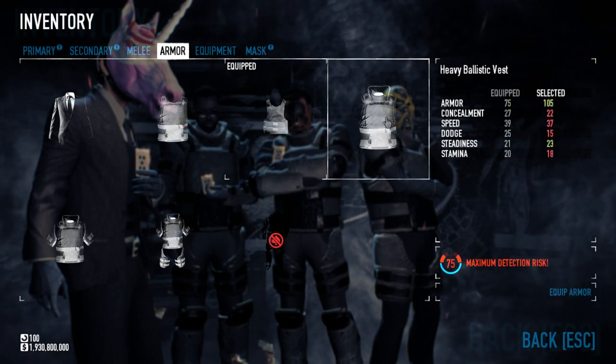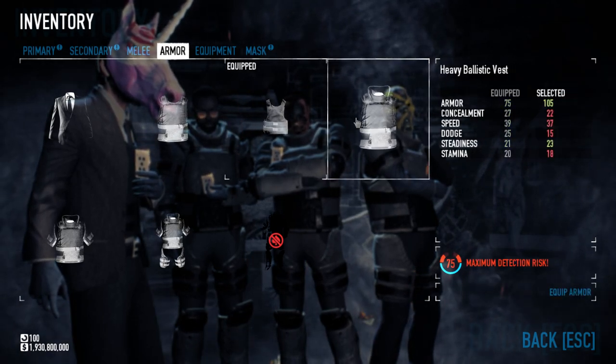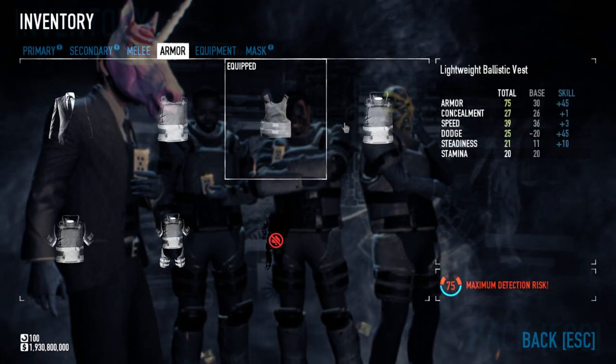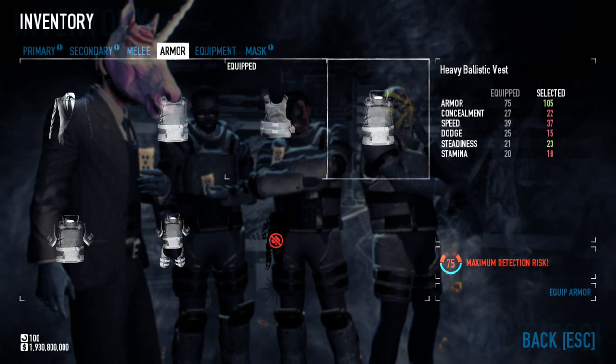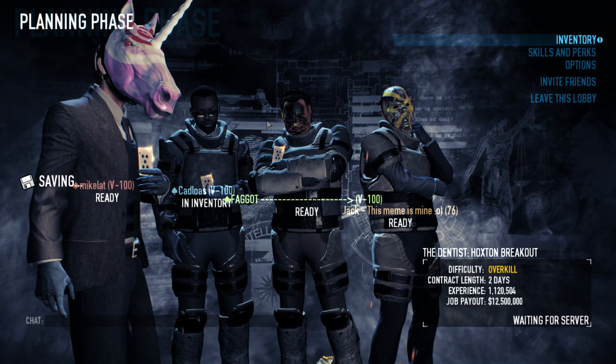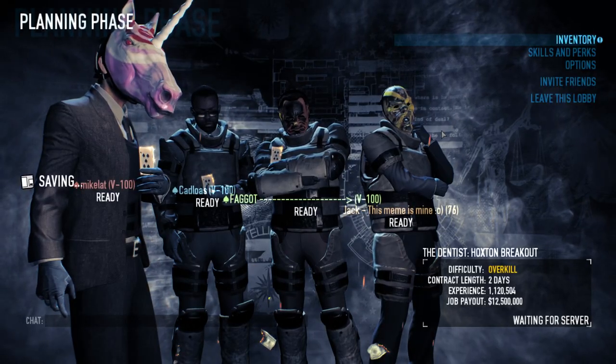I got like 75. I can even go up to this heavyweight ballistic vest and do that, but it's supposed to be dodge. So basically I trade like 30 armor, I think, for 10 more dodge, which I think is worthwhile. I don't know. I don't do the math, I'm just having fun. And yeah, so that's basically it. Let's go.